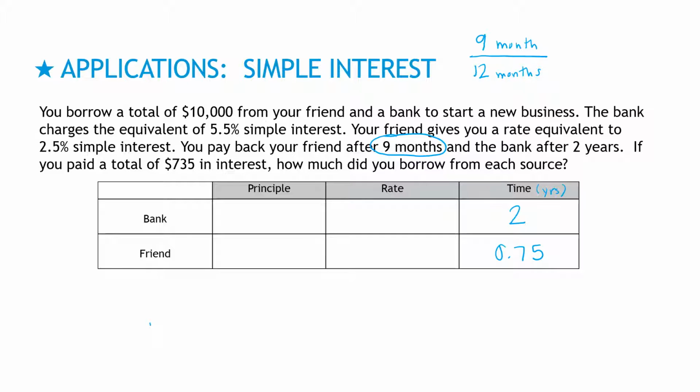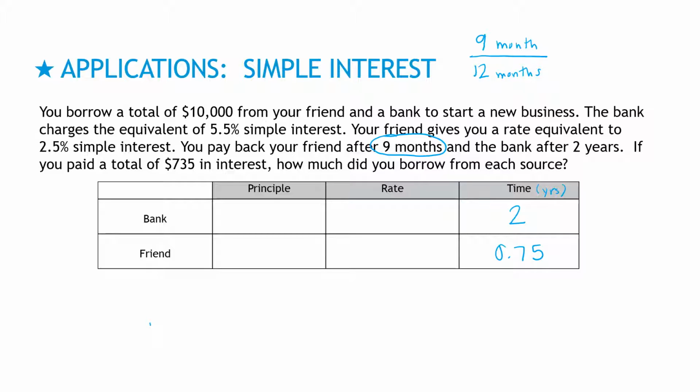So from this point, I'd like you to press pause, go ahead and find the equations, make sure that you either fill in the table or assign your variables, either one works just fine, and then find your final solution. When you're done, press play to see how you did.